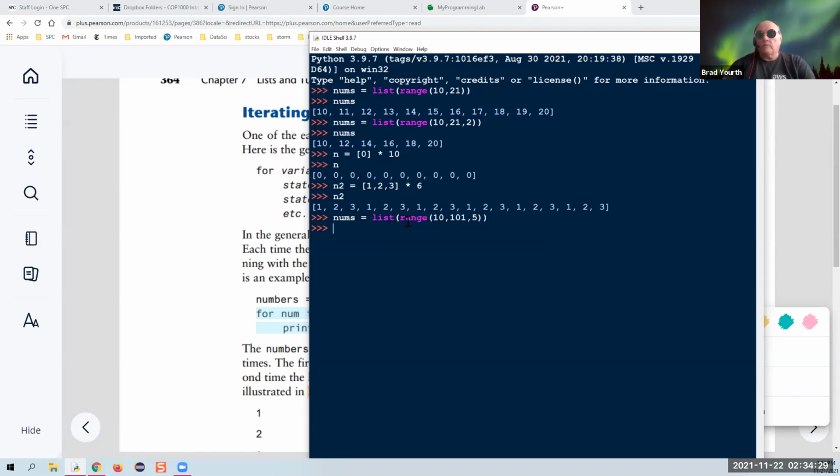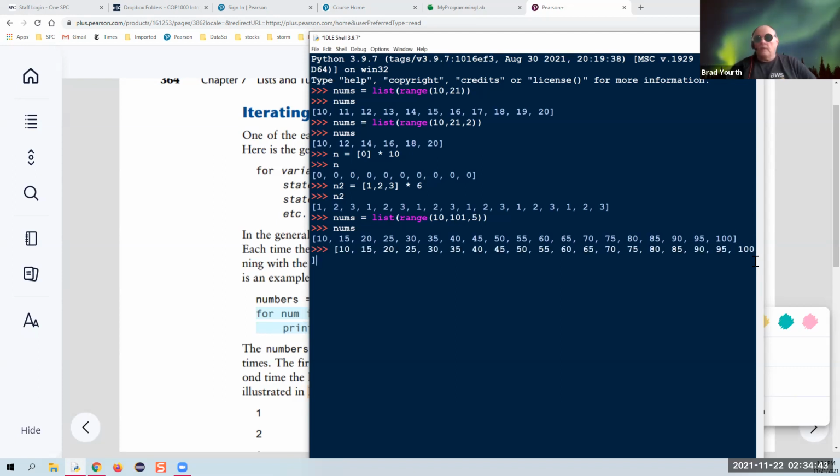So that's going to give me the numbers from 10 up to 100, increasing by 5 each time, step of 5. Okay, so that's pretty cool. Now, a while loop. Let me just make this window a little bit larger here.